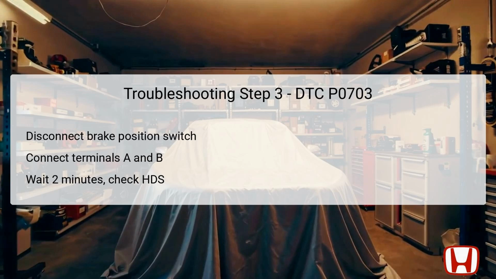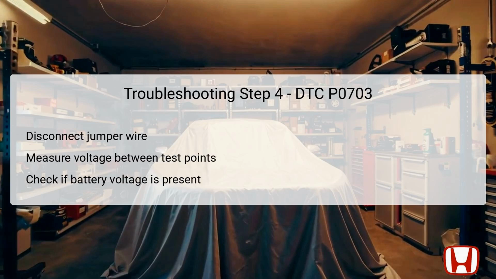Following this step, turn the ignition switch back to the on position. It's essential to wait approximately 2 minutes to allow the systems to stabilize before verifying the signal on the HDS. Check if the cruise brake SW idle stop SW reads close. If it does, this indicates that there is a fault in the brake pedal position switch, necessitating its replacement. If no is indicated instead, further testing is needed to pinpoint the issue's root cause.